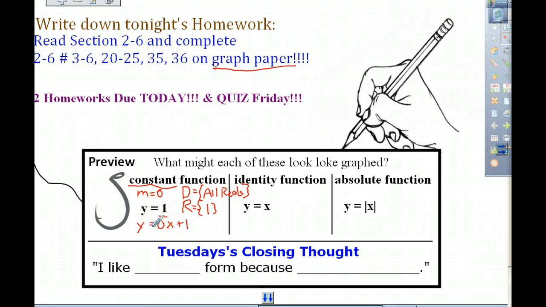So you can see how here and here it's always the same. For a constant function, the number you see here is the range. It's always going to be the same. We said y equals 3, the range is going to be 3, because all the answers are 3. No matter what number you plug in for x, you get an answer of 3 if y equals 3.